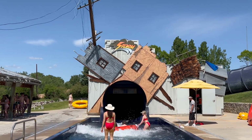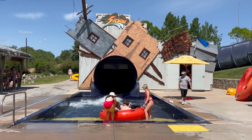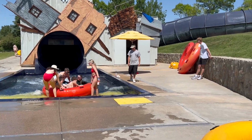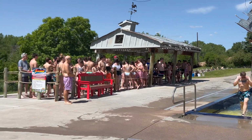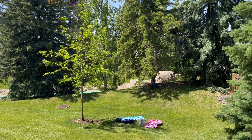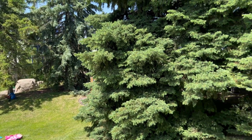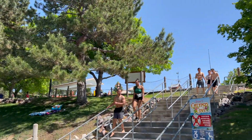Really cool to have another severe weather themed attraction here in Colorado. But this slide also includes Tube Valet. They're the guys that take them up. Really good service if you have the money for it. Just another great spot if you want to set up camp for the day. Some of these hidden crevices. Some more up here toward Screamin' Mimi.